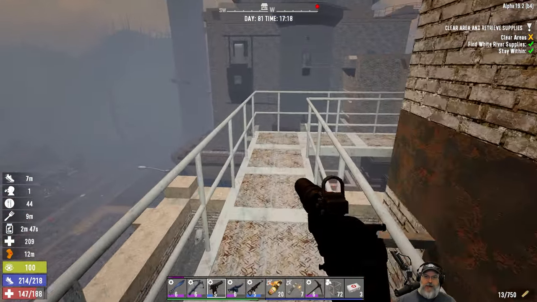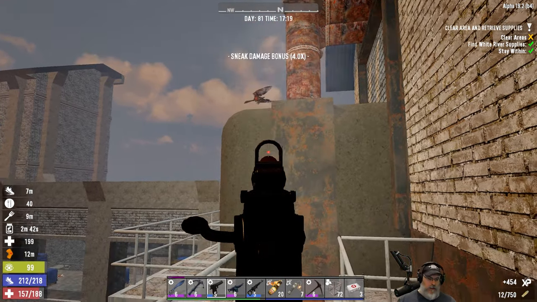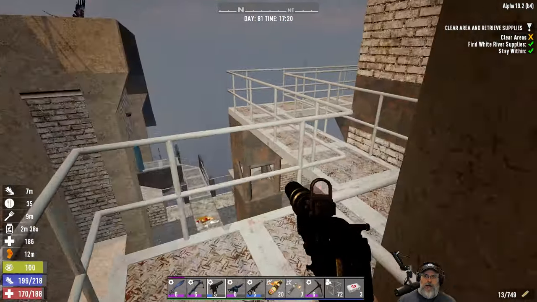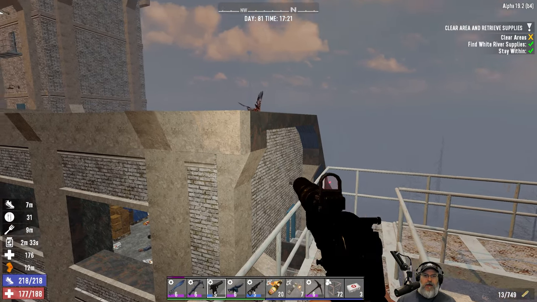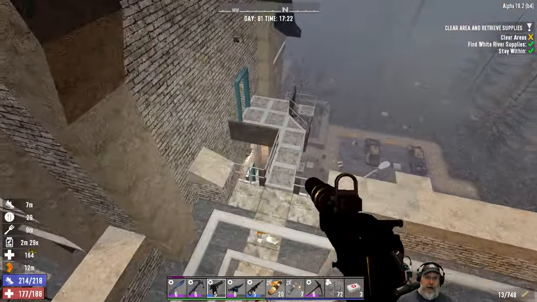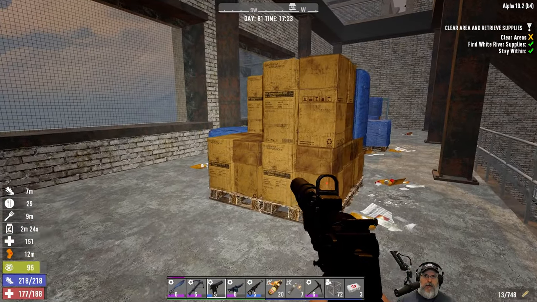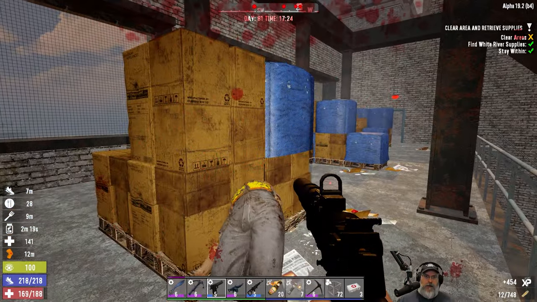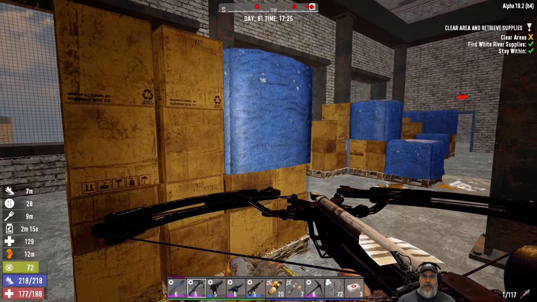Okay, that's a secret stash crate, but again, I kind of don't really care right now. I just want to get the quest done. What? He is dead, right? That was weird. Okay, let's go. Get anybody else's attention, so let's see if we can crossbow a couple of these guys.